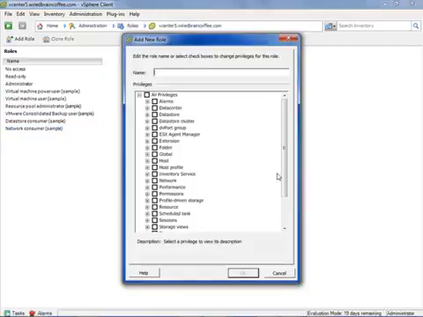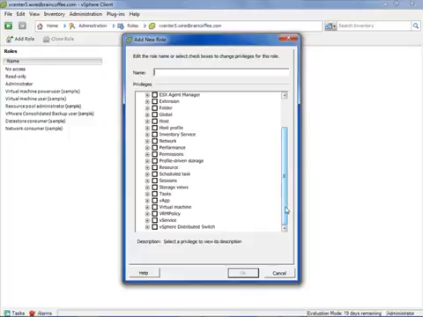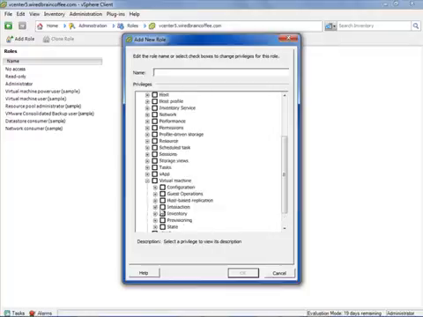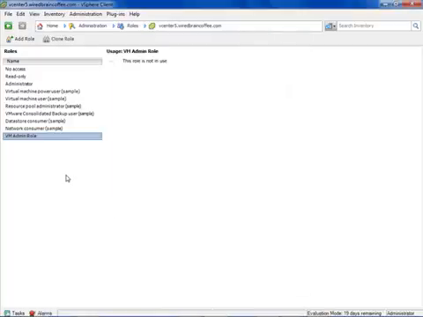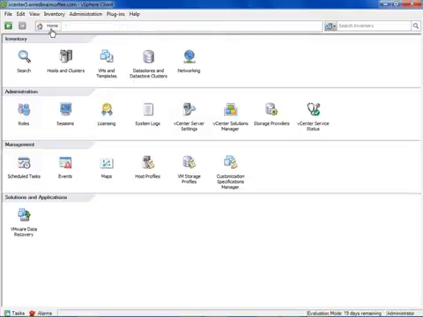So I can add a role, and I have all the same types of privileges that I had before, but I actually have a lot more than you have on an individual ESXi server. But I could perform the same type of example here. I could go underneath virtual machine, I can enable interaction and the state privileges, and then I can call this VM admin role. I'll say OK there.